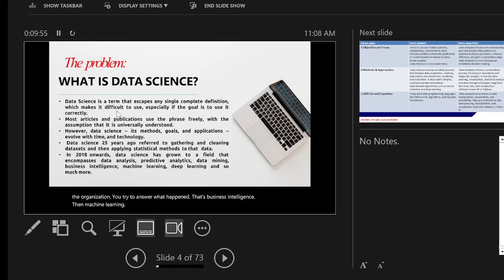Then machine learning. In machine learning, you have what is called an algorithm. An algorithm is like a formula that does a specific task without so much human intervention. For instance, if you have a calculator and you give it even to a toddler who is able to do a summation of 1 plus 1, they'll get 2. Even yourself, you know that 1 plus 1 equals 2, but you don't know what is happening behind the scenes to give you the 2. That is what you call machine learning.